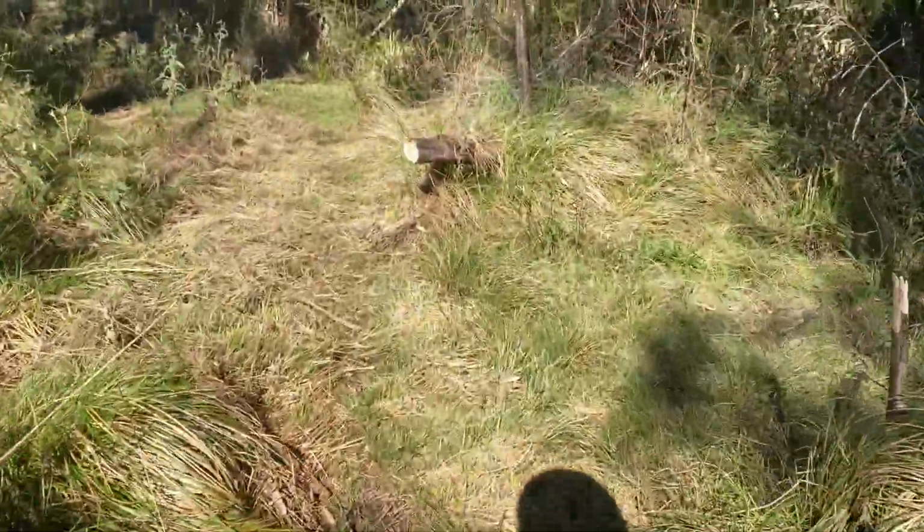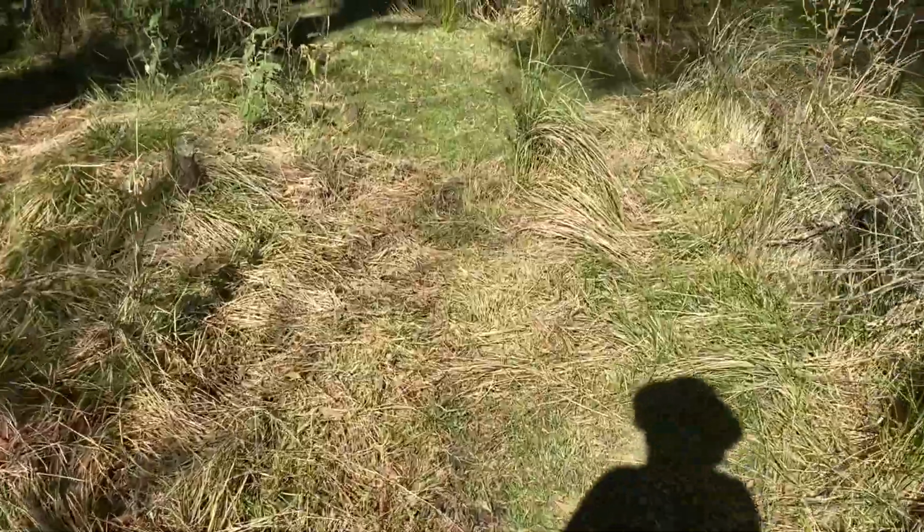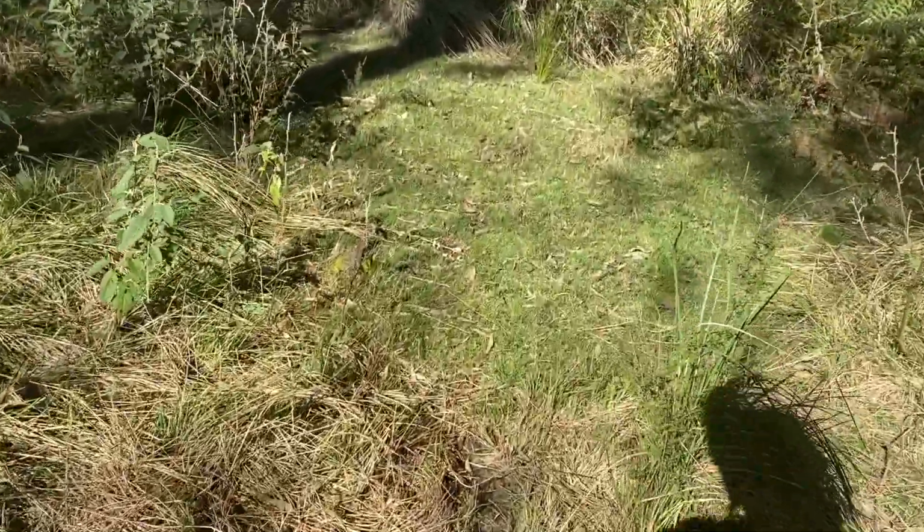Anyway, time to load up the Brumby. Let's go this way. Time to load up the Brumby, take it all up to the bonfire pile, and then carry on working my way around.